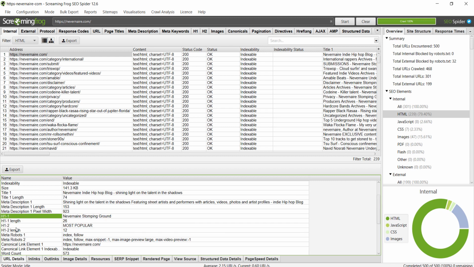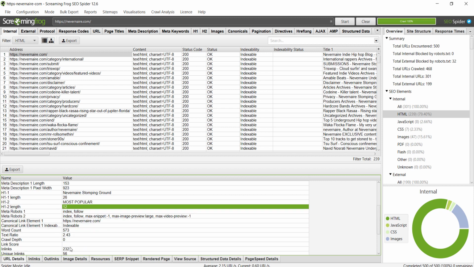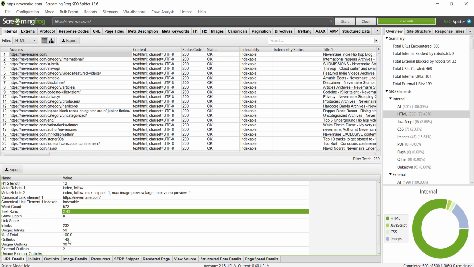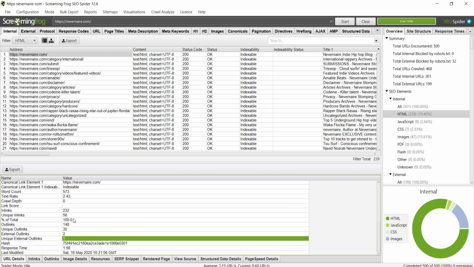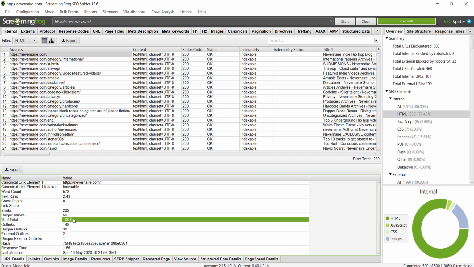Similarly, we have H1 and H2. H1 tag, we have this. Okay, like we found out in the first search of our views page course. Second is H2, most popular if you remember. We also have lens, and you can see and optimize this. We have word count. Okay, internal links and outlinks. So whatever is basically required for your site audit, you can keep this.